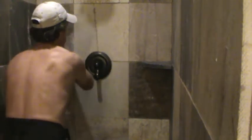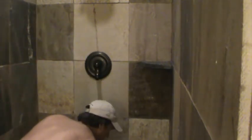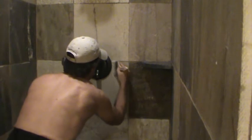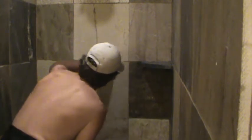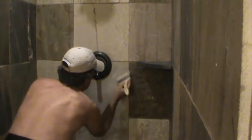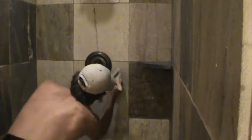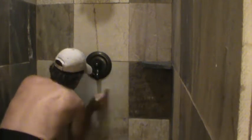And I flatten out the excess. See, I'm going way out there, so I don't have to get the paint roller in there too far. I can get a little bit more sealer on there. If you get any on there, you can wipe it off with your finger. Okay, I'm taking off some of the excess. Now I can get in there close, like that.